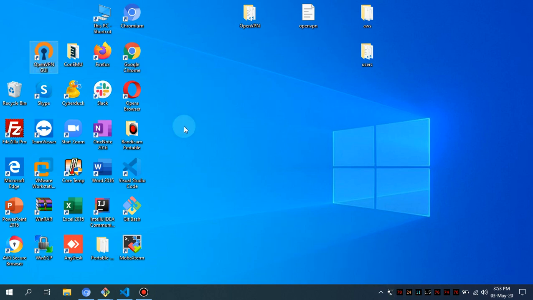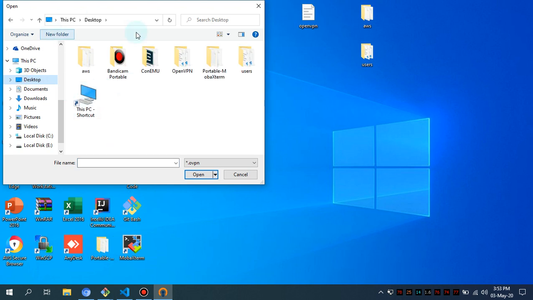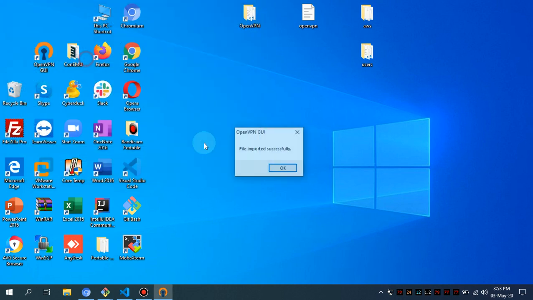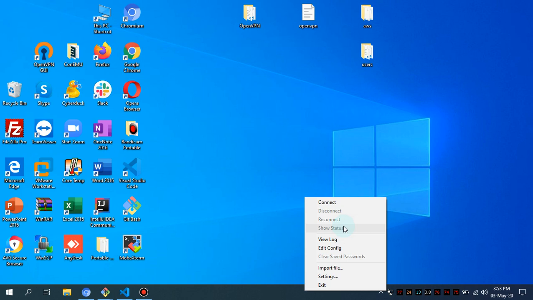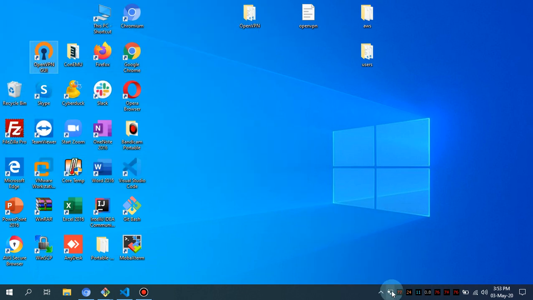For Linux, you can use the client, and this OVPN file will work for it as well. Navigate to this, import the file. Also I'm going to import one more file, Qasim. Let me show you that we have two, Asim and Qasim.